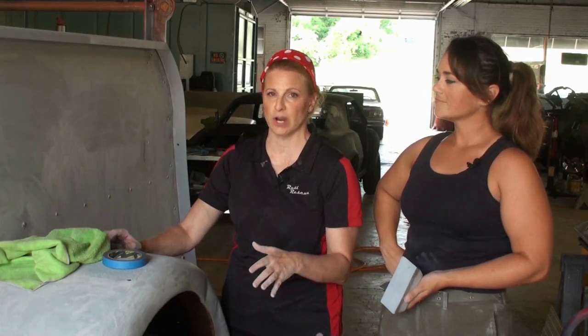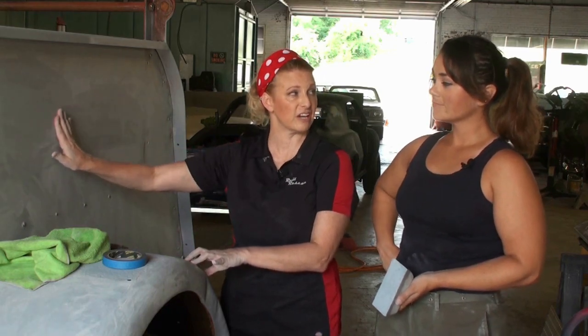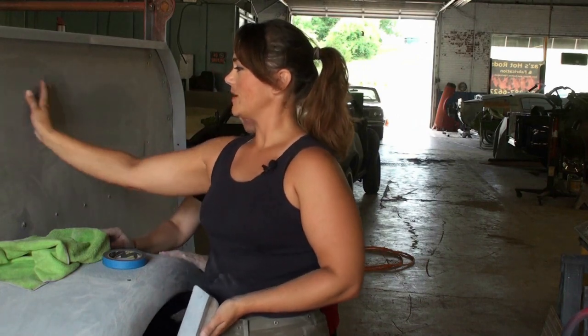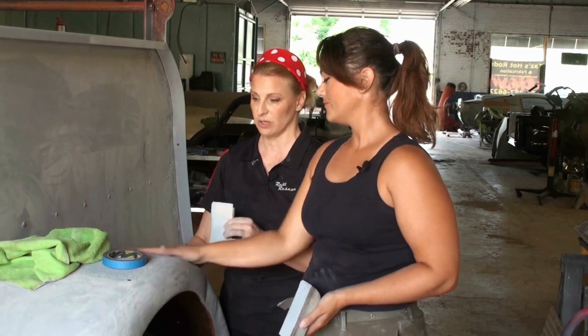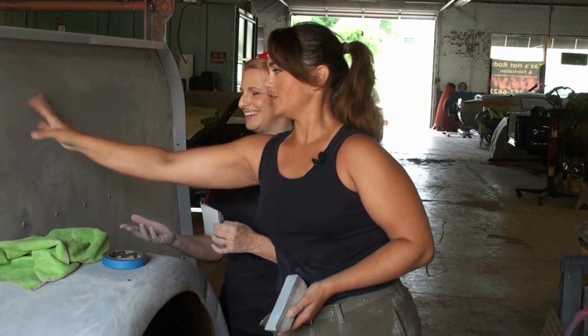Most people don't realize that you have to sand primer. You can't just paint right over it. And when you sand it, it'll have this nice, smooth feel. Check that out, Reese. Ooh, it's fresh. Yep, like a baby's bum. And feel the difference here. This is still rough because we haven't sanded this one. Yeah, it's like a shark. It's rough on one side, smooth on the other.